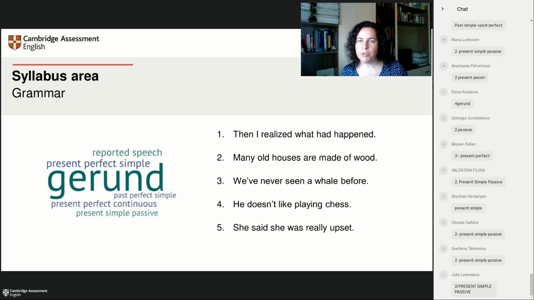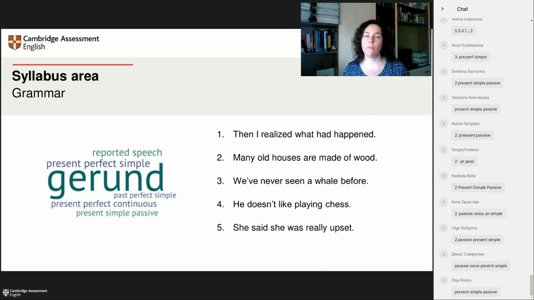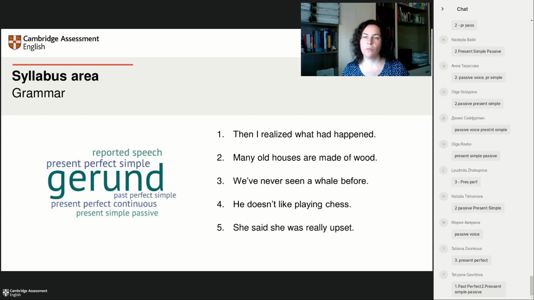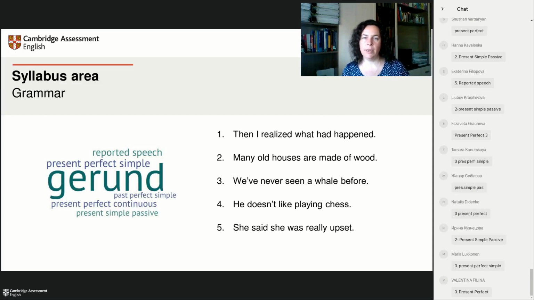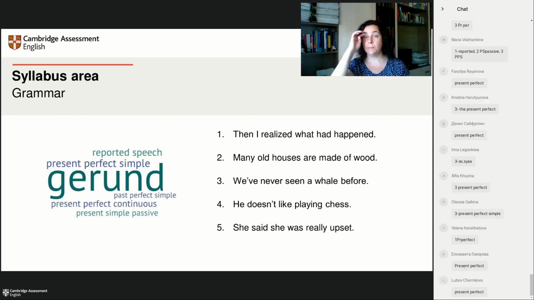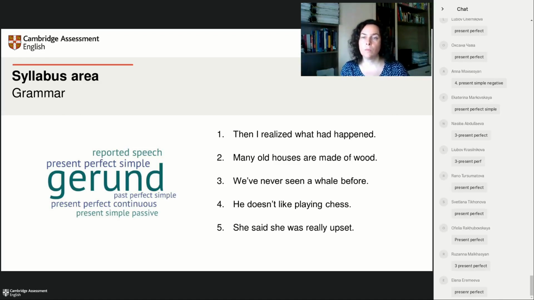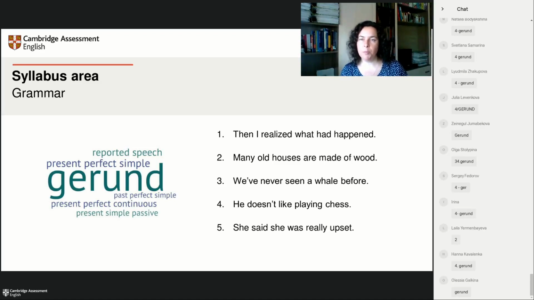Okay, let's move on to number 3. Present perfect. Okay, we don't have any difficulties here. Let's have a look at number 4. Gerund. So we have verb patterns here. Yeah, and the present simple at the beginning.